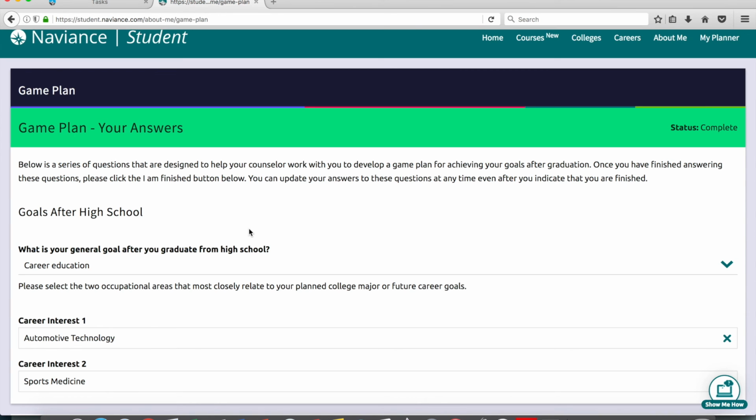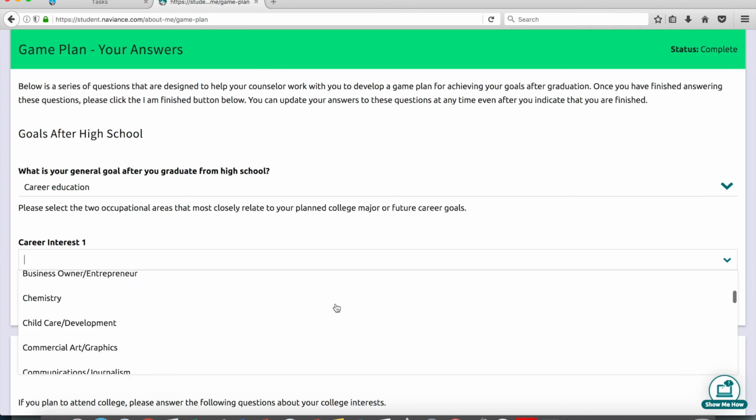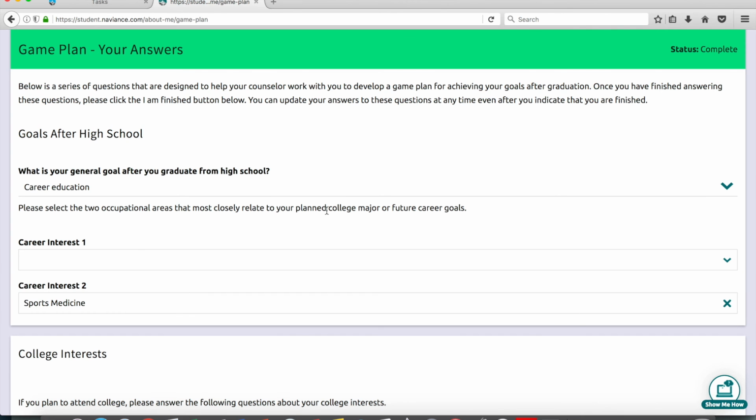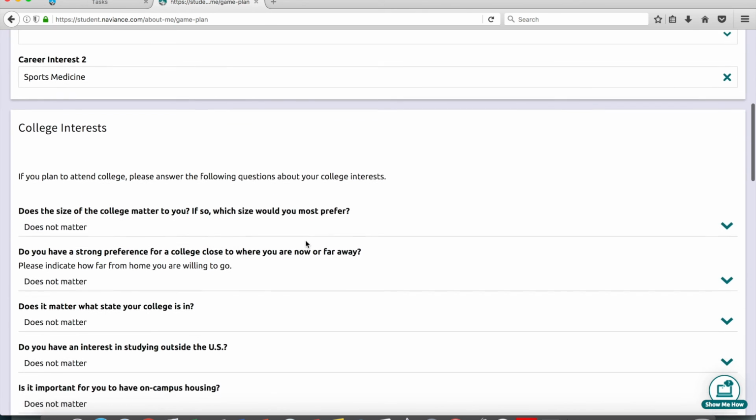This is where you list it right here, and then you go down here and list your career interest 1, your career interest 2, whatever those might be. Those are just 2 examples there. It's just a drop down list of several different careers, and you can find the one that fits you. The rest of this information you don't have to answer.